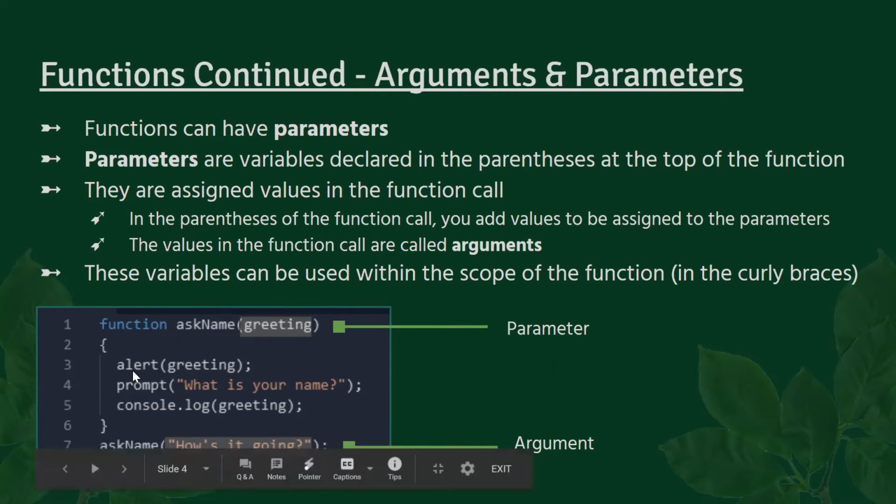So alert greeting, that's us asking it to assign the input of the alert as the variable, right? Because we don't know what it is yet. By saying alert greeting, you're saying, whatever the answer to this prompt is, we're going to assign it as the variable greeting.